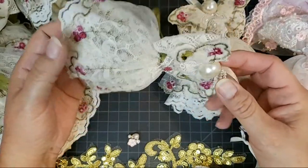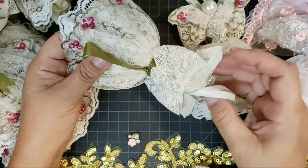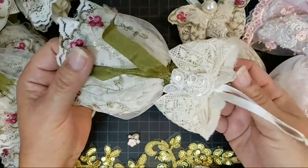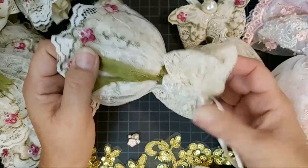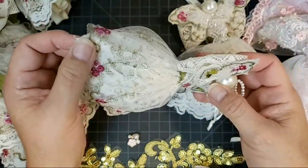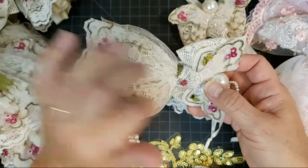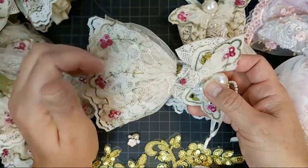But they do take a long time. You know, they take hours. They don't take 10 to 15 minutes to make. This is a lot of detail. So if you're going to try and make one, realize it's a lot of detail. That's why I teach you how to make the dresses that I make. You make the dresses the same and just sew the waist instead of making it tattered.